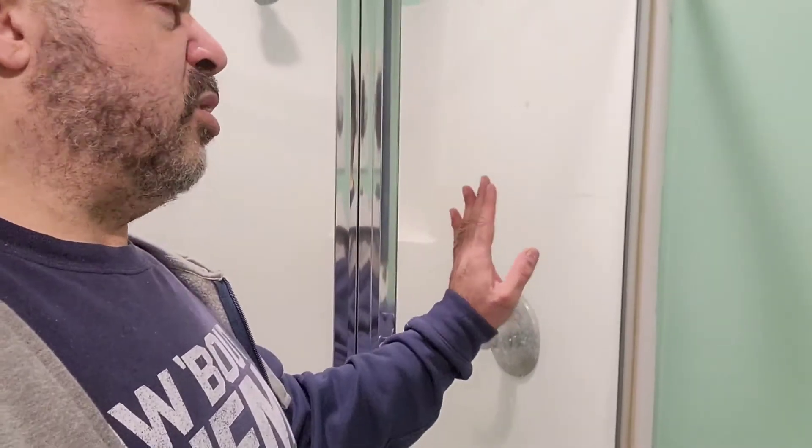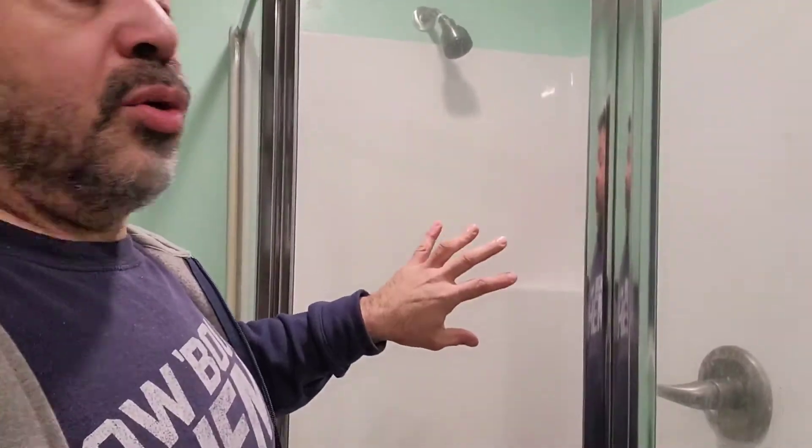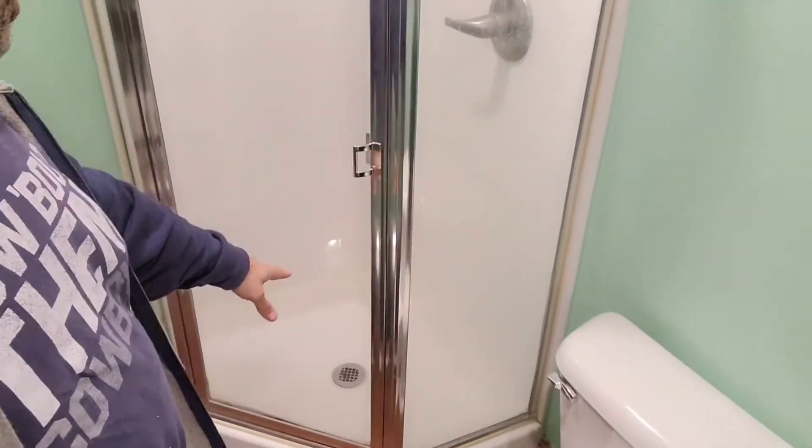We're going to go 45 degrees and then run straight across to the back. We'll do a short wall right here to put our shower curtain rod across at an angle. This will give us a bigger space, a bigger opening to get in, and more lighting. First thing we've got to do is get rid of the surround and this drywall, because we're going to put cement board in here. We'll use subway tiles on the walls and a nice hexagon tile for the base.